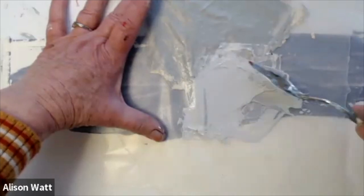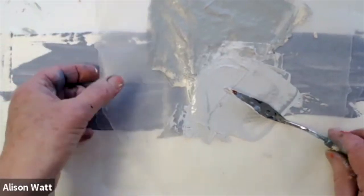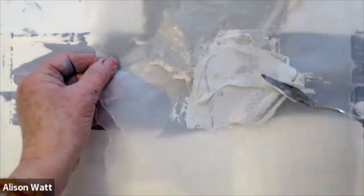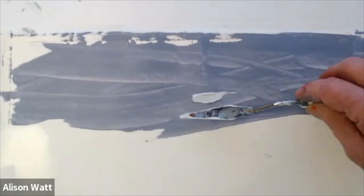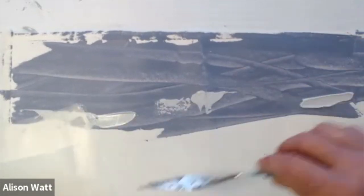Now remember, these are just the first layers, and I'm not thinking at all about all the steps that I'm going to go through to get to my endpoint, because I know I'm going to find some surprises along the way, things I'm not expecting. I'm going to pull that up a little bit onto that blue because I don't think I want quite that much sky.